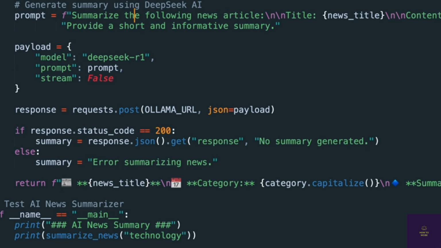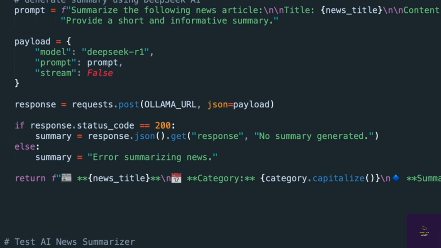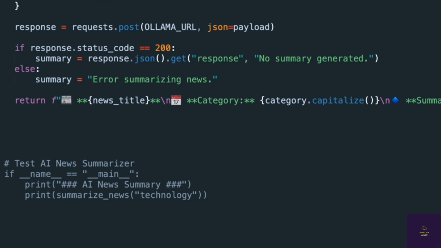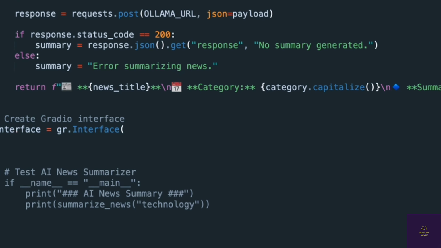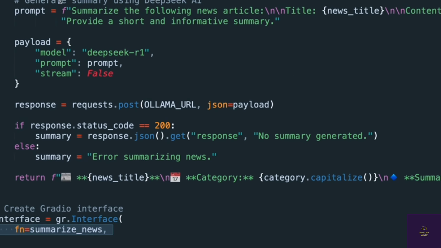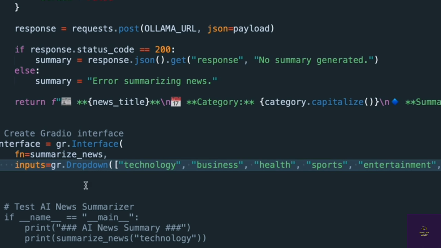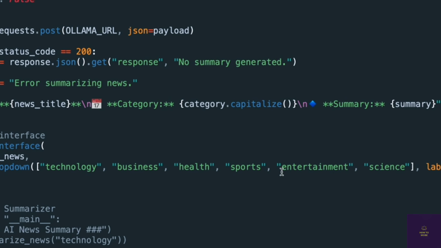And inside this, I'll create the Gradio interface at the bottom. Instead of testing this, I'm going to go here and create the Gradio interface. So I'll start with create Gradio interface, interface equal to gr.Interface. Function is our summarize news function right here. And here I need the category, so I'll give technology, business, health, sports, entertainment, and science.